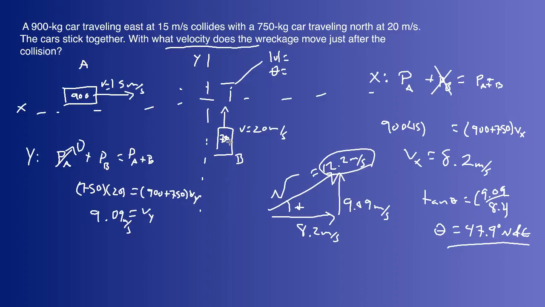So, two-dimensional momentum collisions. We'll do some practice with these. I didn't feel the need to walk you through another example. It's just like one dimension, except we have to do it twice, once for y and once for x. There could be a scenario where they don't collide, or where they collide but they don't stick together, so they have separate velocities. But in all those cases, we would know the velocity of one of them afterwards, so we could solve for the other.